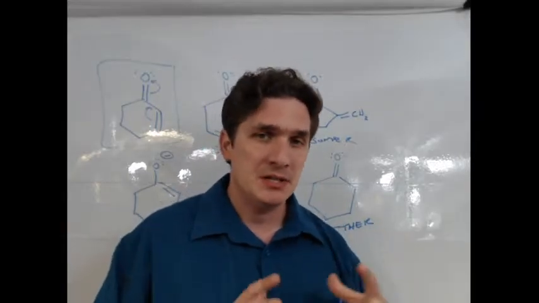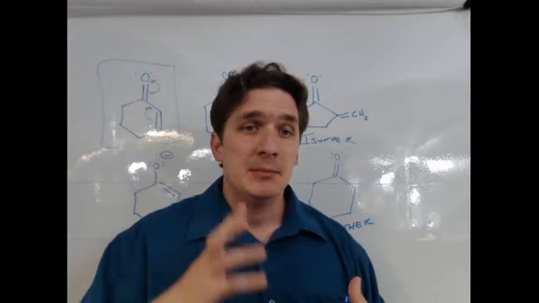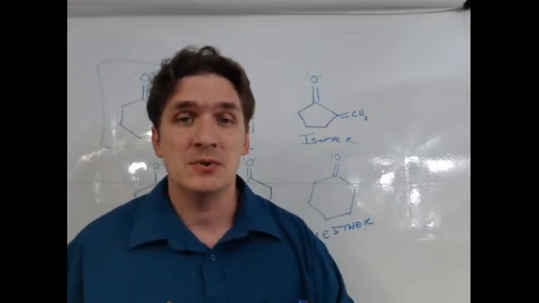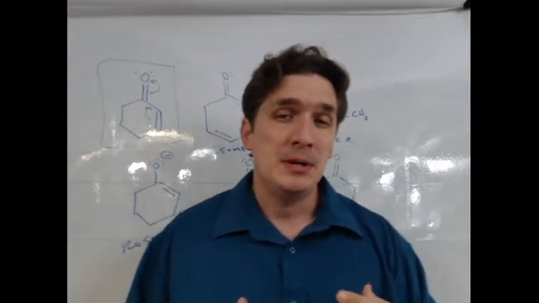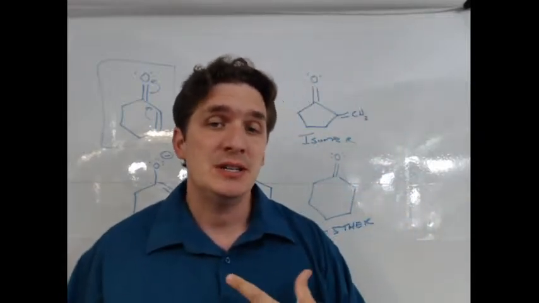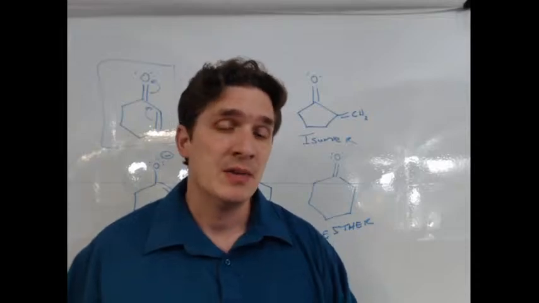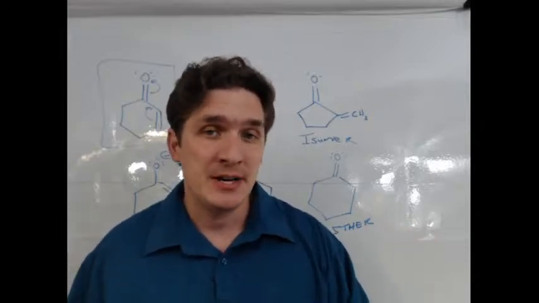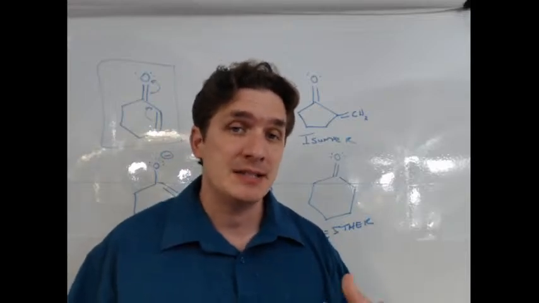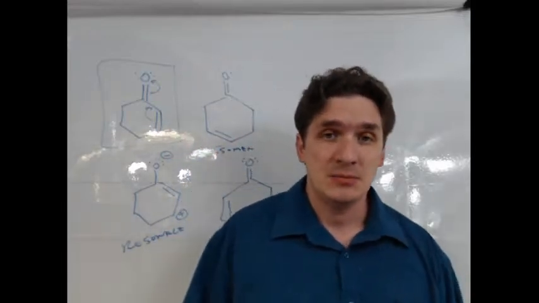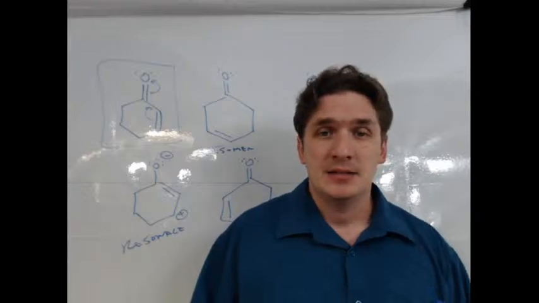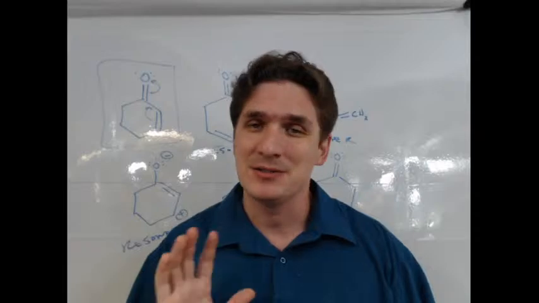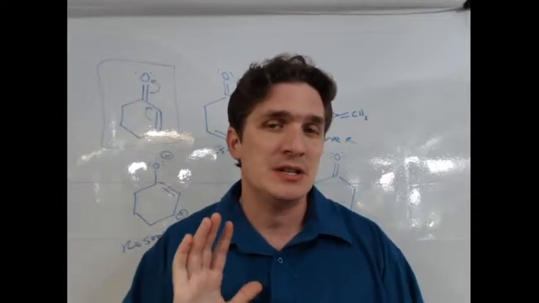Again, resonance is a little bit trickier one to pick up, but with resonance you're going to see lone pairs being converted to bonds and bonds being converted to lone pairs, and with most resonance structures you will probably start seeing changes in formal charges as well. For isomers, it's the same chemical formula. There are different types of isomers, but definitely if they have the same chemical formula, they are isomers of one another. And with identical molecules, you're typically just going to see a rotation or a flip.